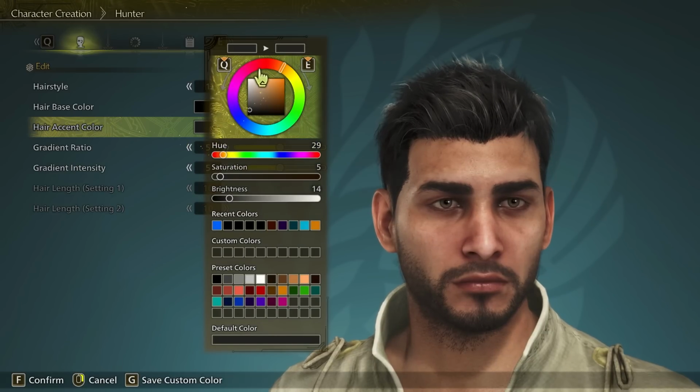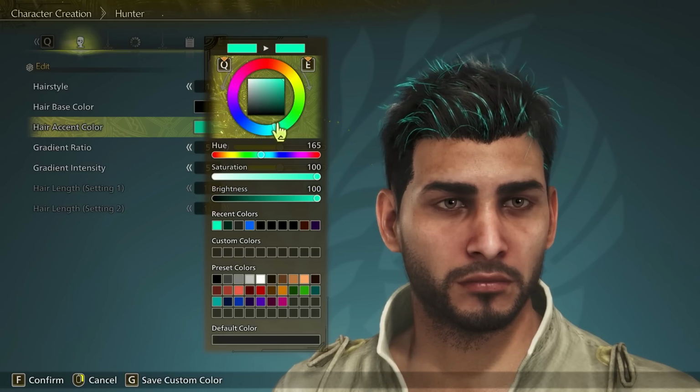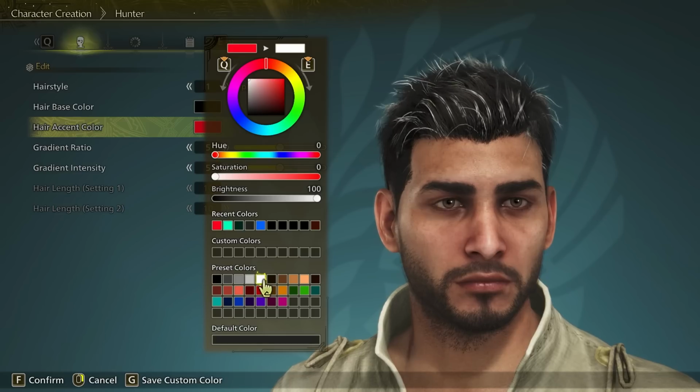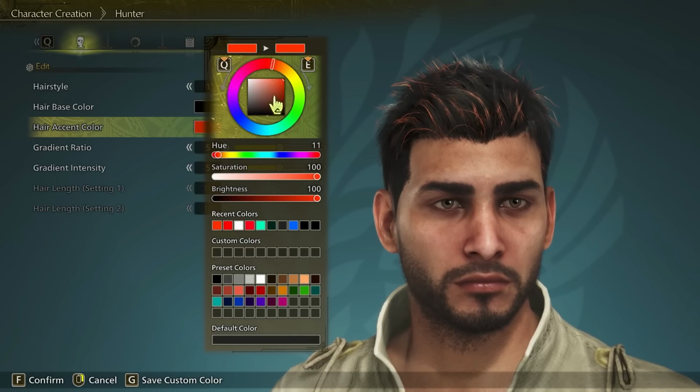And I'm going to show you how the accents work. It's basically just another layer on top. And you can customize it any way you like. You can use it as a splash of color. You can use it to make your hair look slightly more realistic by adding some grays in there. You can do whatever. I'm going to quickly select, let's say, a bright red.